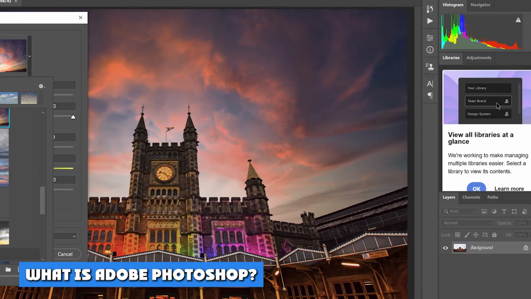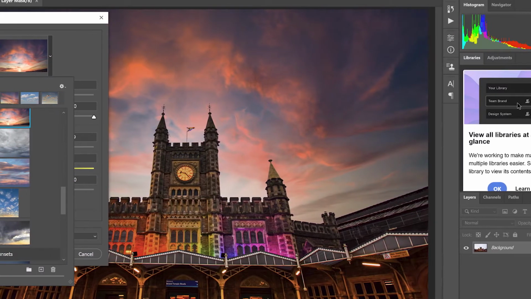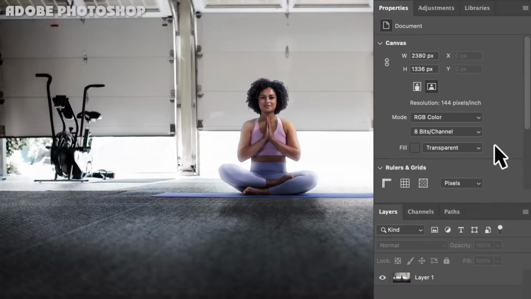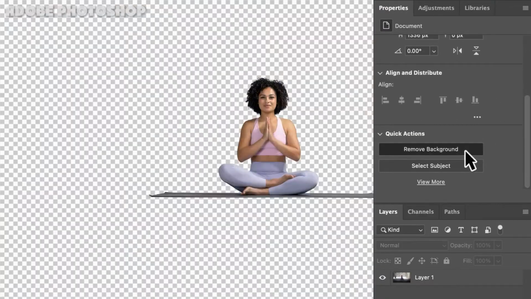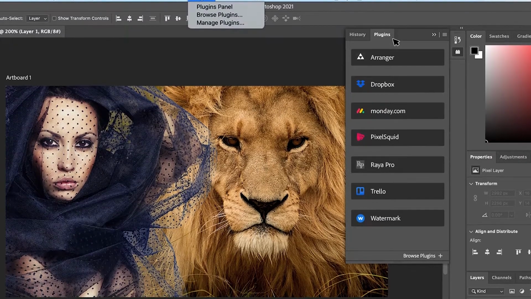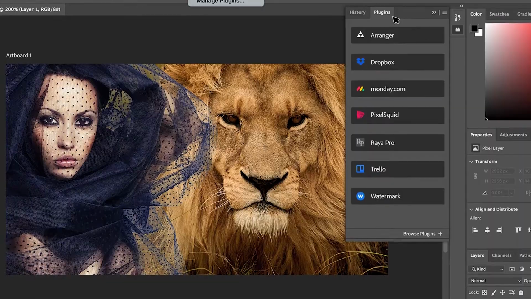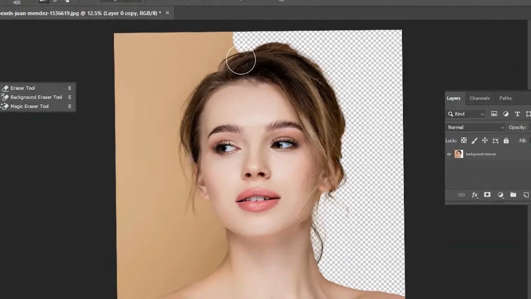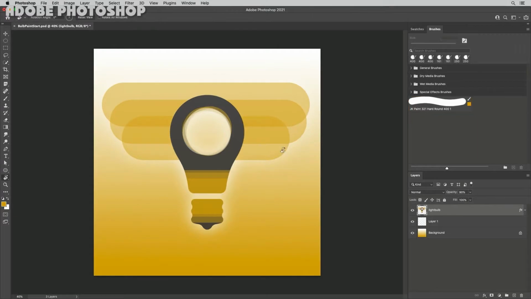What is Adobe Photoshop? Adobe Photoshop is the world's leading authority on raster graphics editing as well as digital artwork. Photoshop is undoubtedly one of the best-known pieces of professional software in the world and probably the best go-to tool for image editing and manipulation. Photoshop turns your ideas and imaginations into incredible images and art on any device. It takes the most beautiful moments of your life and turns them into stunning artwork.